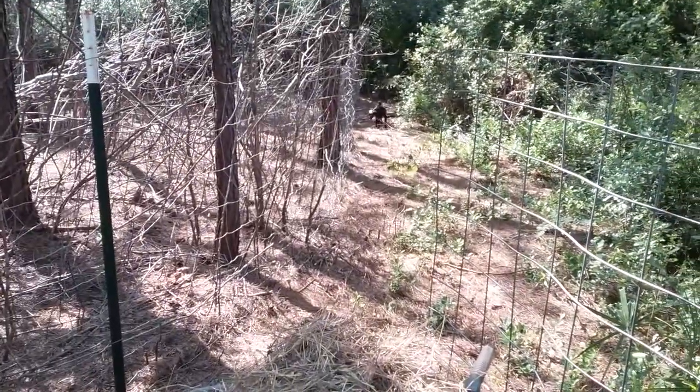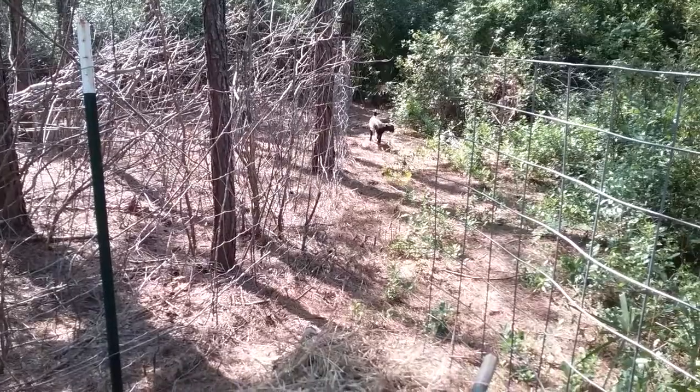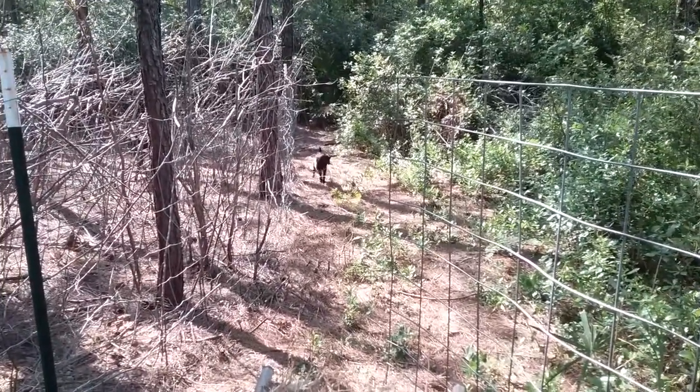Uh-oh, got a baby goat loose. Espresso, how'd you get out? Nope, that's Simba. Simba, come on. All right, guys, gotta go. Gotta save a goat. She's spoiled.